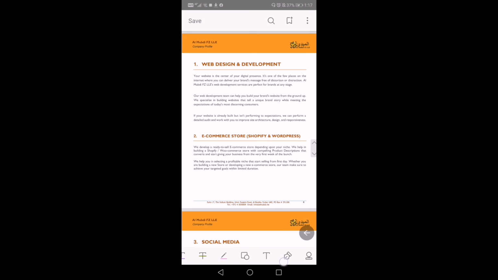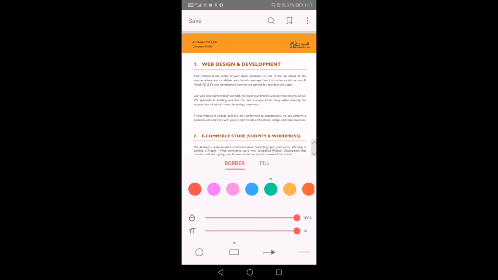Afterward there is an option to add some shapes here. So I'll select this option, and if I long press it, I can select different shapes.